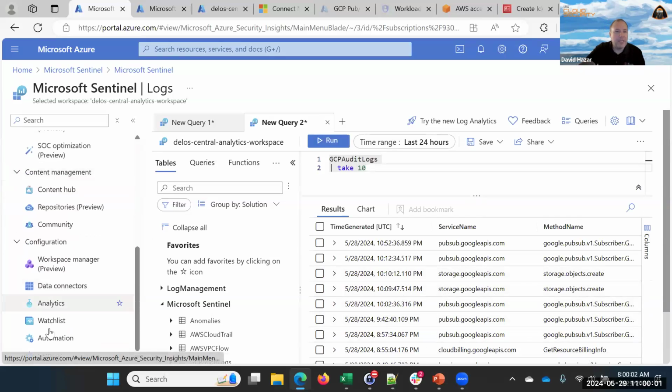And then the automation down here at the bottom, those are your playbooks. Workbooks are essentially dashboards. Notebooks allow you to do a little bit more customization and create some more dynamic reports. And your playbooks are your automation, where you want to actually take action on specific events.